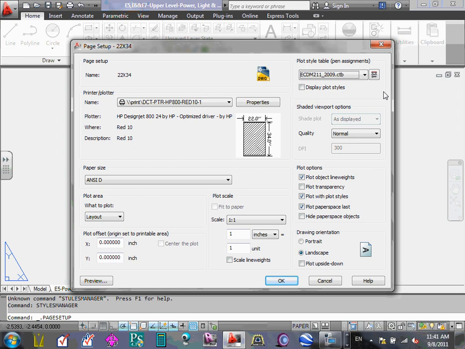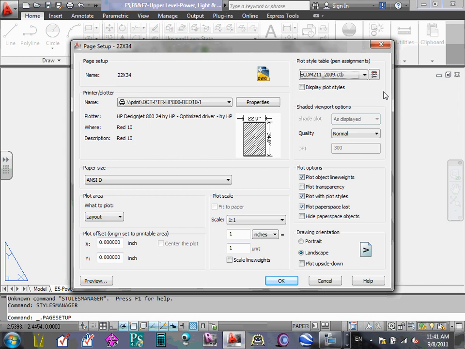What I have done, for all of you who know CAD or use CAD, I've just told the plotter, every time I plot this piece of paper, default to black and white, based on this plot style. That's what I told the plotter. So every time I use this page to print it on the plotter, it will print it black and white.